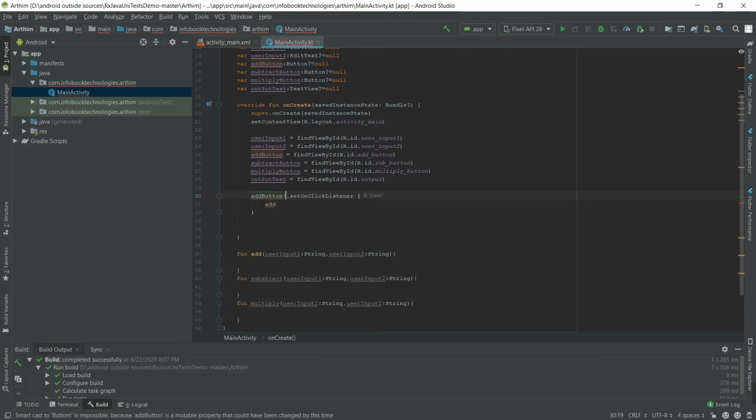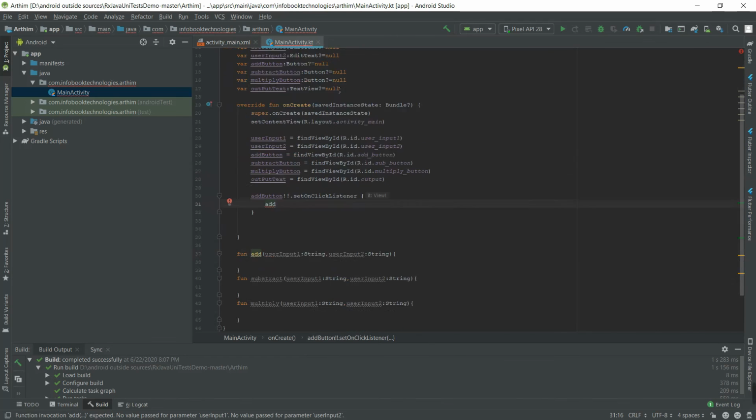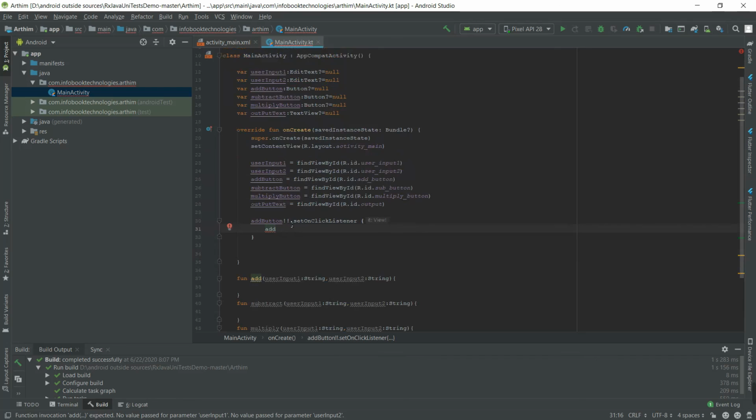Yeah. So because we gave the null check, so obviously we have to give the exclamation mark or the question mark. So we'll go with exclamation mark, then add method. So here it is.